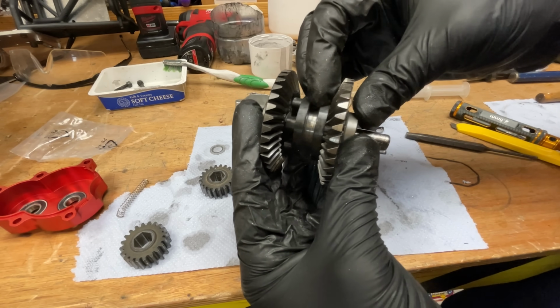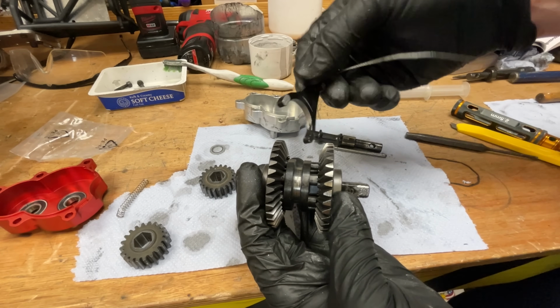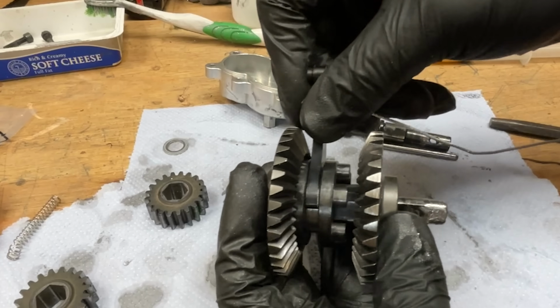So this here is what activates the reverse gear. And you've got this little fork here that sits in between and moves that left and right.